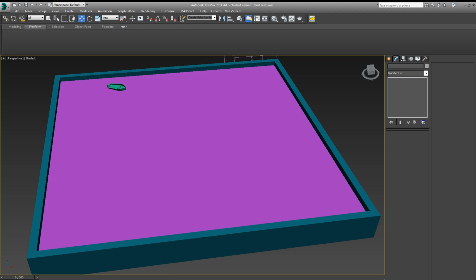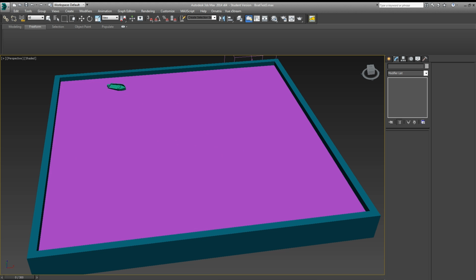So again, I'll play through. Let's get another good look at this. We're getting a nice wake effect. You notice that right here it seems to settle down a little bit, and then as it turns into the next turn, we get some more water motion. So that all looks pretty good.